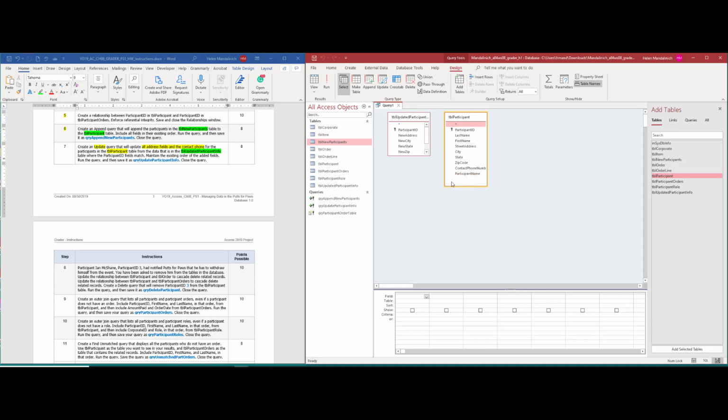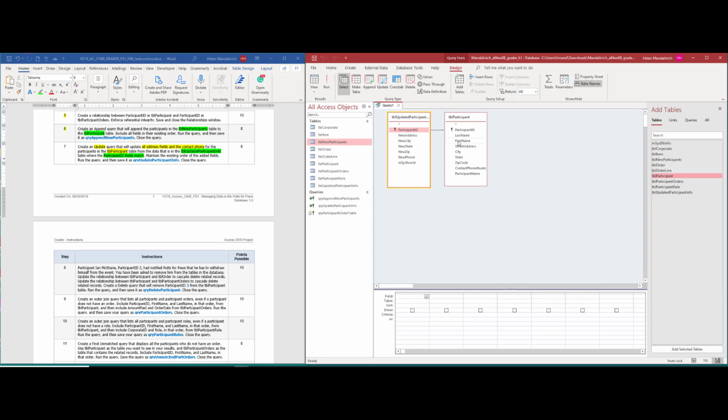Notice there's no line between here, but I do need to connect them, right? Participant ID fields match. See this right here in the instructions? That's the clue that you need to link these together. So I'm just going to put a line between them, and so now that's like an inner join.